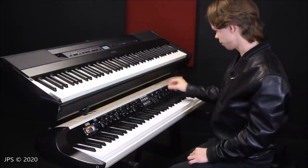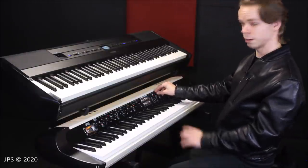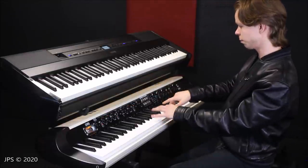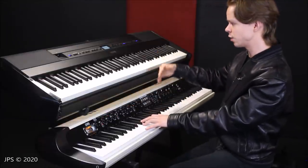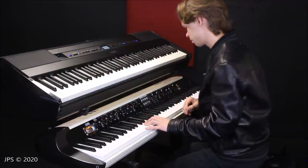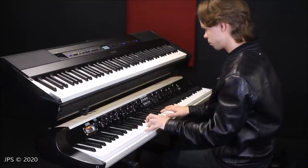I'll give you a couple of other different flavors of SV1, or SV2, I keep calling it the SV1, I'm sorry about that. The SV2 Rhodes sounds down here, I'll just scroll through a couple of them and play them and compare them against that same stage EP. Maybe I'll find one that I think mirrors the P515 a little better.